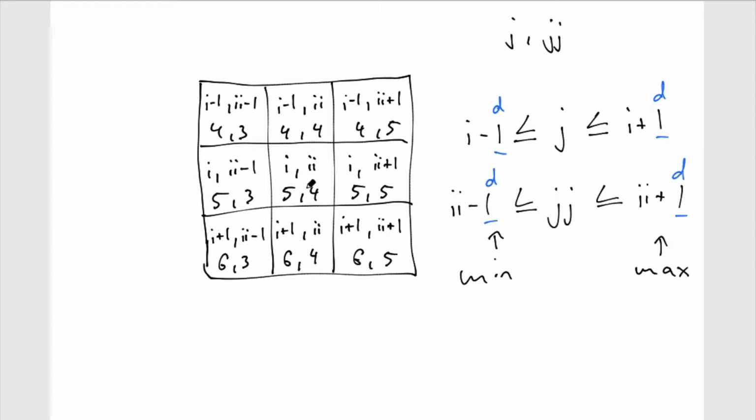And you see this work out quite nicely here, right? So for example, here our I is 5. And so we know that the J that we choose for the mating individual should be somewhere in the range of I minus 1, which is 4, and I plus 1. So somewhere 4, 5, or 6. And the same is true for II. II is 4. So JJ should be somewhere in the range of 3, 4, 5.